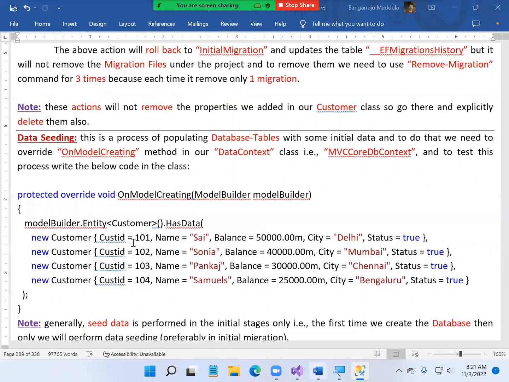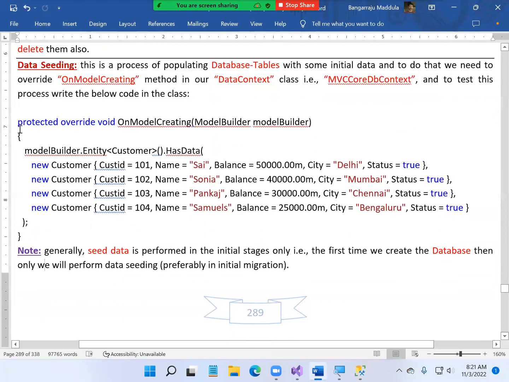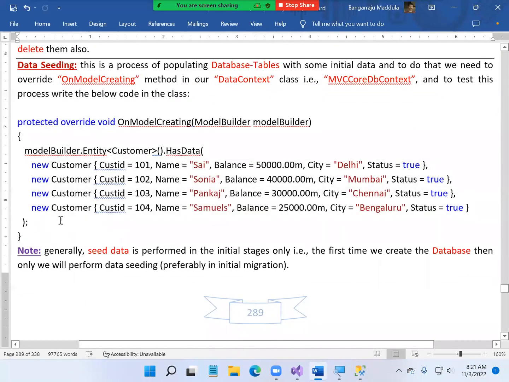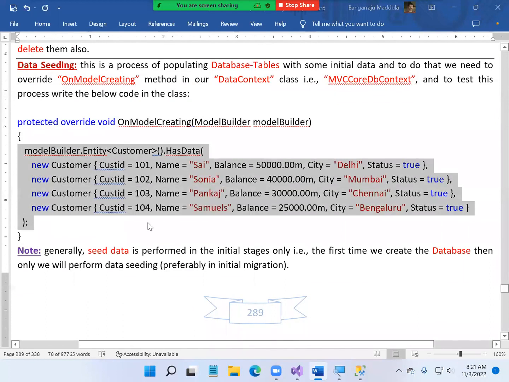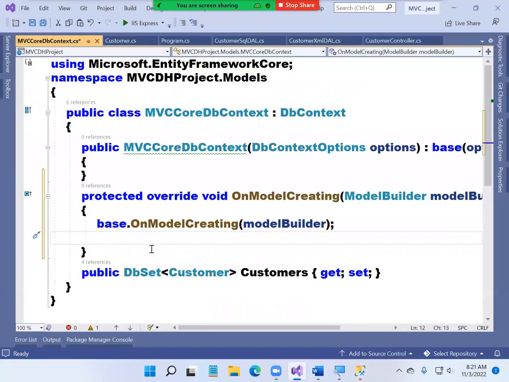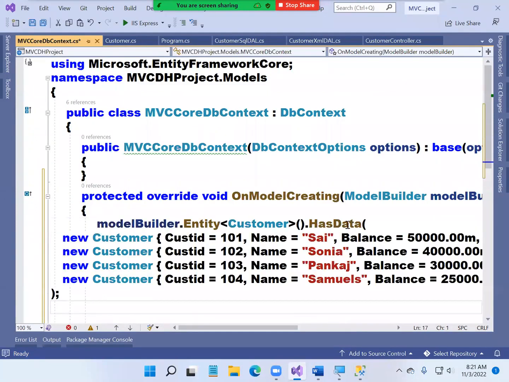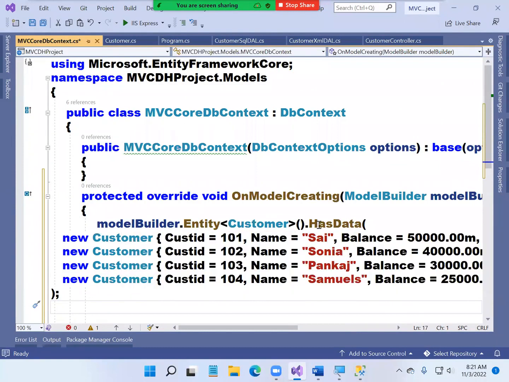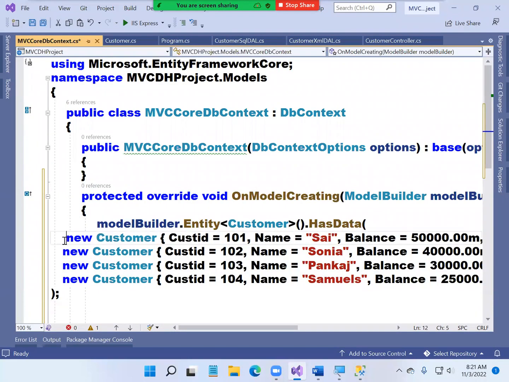If you want the initial data to be loaded, what will you do? Override this method. Which method? OnModelCreating. And inside this method, write this code. What? modelBuilder.Entity, which entity has data? What is the data?